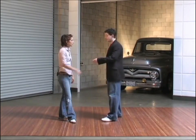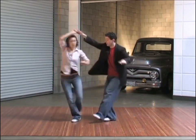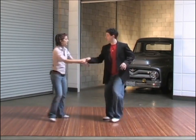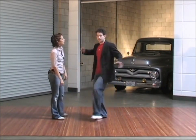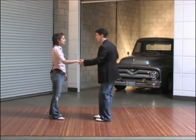So for the guys, I use this when I'm turning the girl. Cross hand tuck turn, 1, 2, 3, and 4, 5, 6, boom. Yeah? Or even if we do a windmill after that. And up. So it's a way you don't have to jump. You can still be attached to the ground and just raise yourself up a little bit. Yeah? So I'll show you a couple other ways to put that in.